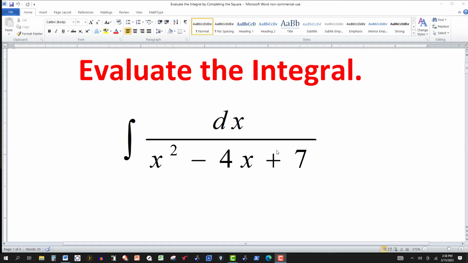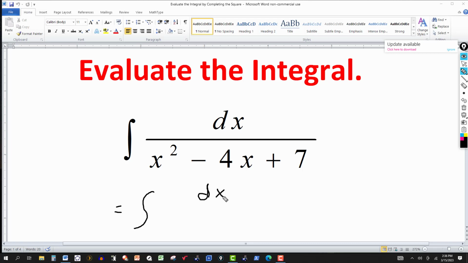By doing that, we need to complete the square of the expression in the denominator, this x squared minus 4x plus 7. So I'll write it over here. Let's say this is equal to, the coefficient here is 1, so if I take half of -4, that's -2, and square it, that gives me 4. So I need this 7 to be a 4 here. I could add 4 or subtract 4 to do that.